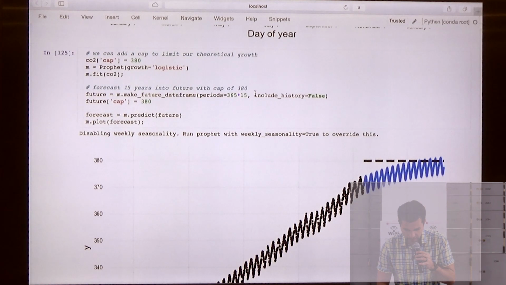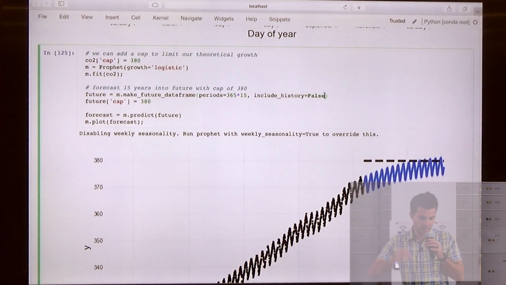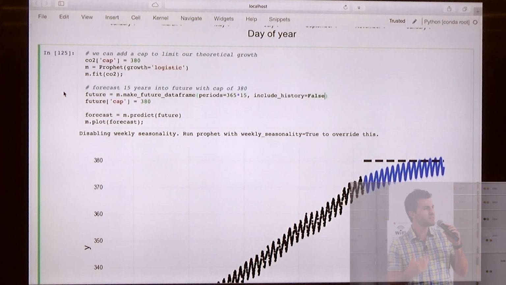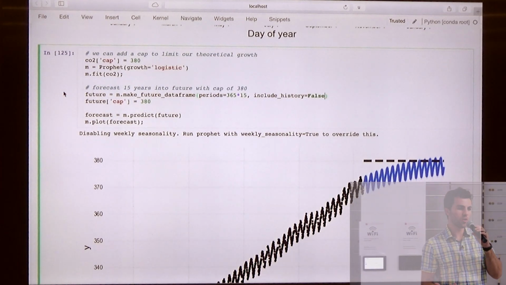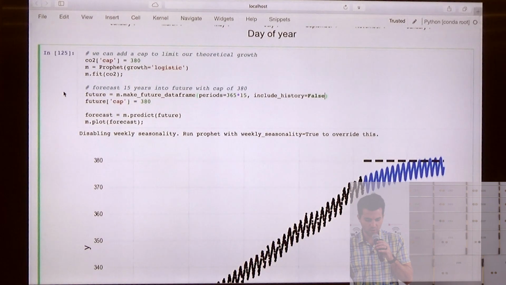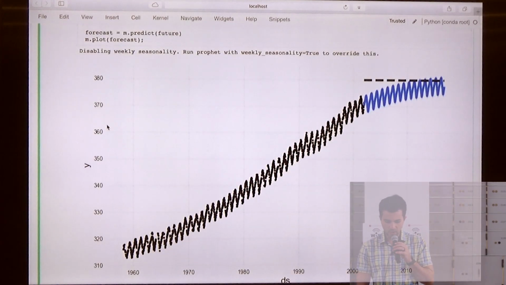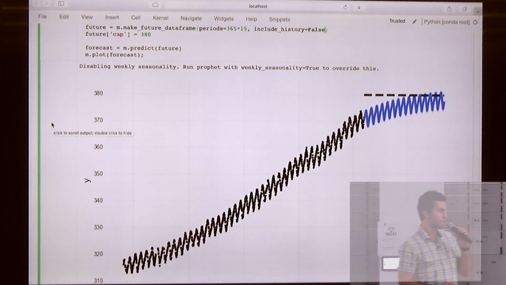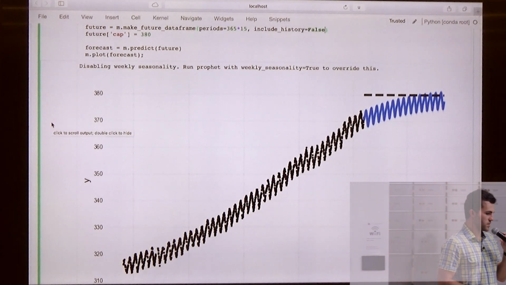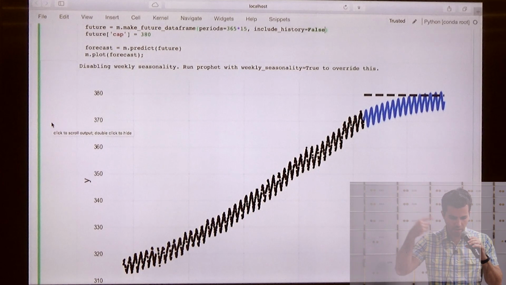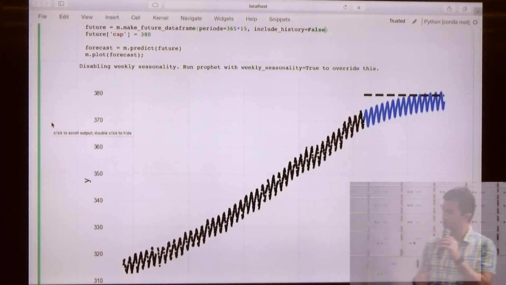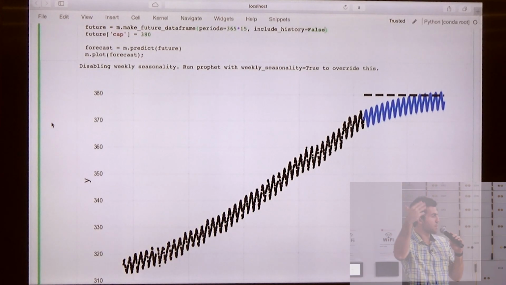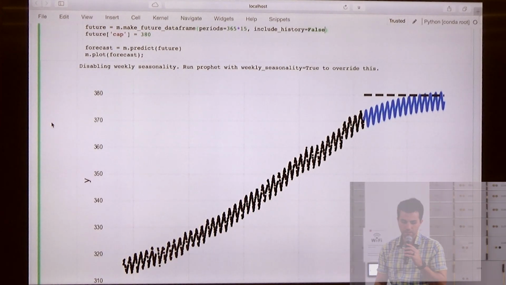So we do this, we include history equals false. In other words, hey, just really focus on future predictions. By the way, that doesn't negatively affect your model. It's just a different kind of view when you plot it, and that's what it looks like. So I wish this was the case, right? There was some natural cap with CO2. It doesn't seem like there's a negative feedback loop there, but if you do have situations where there's either negative feedback loops or caps, this is a great way to use that.